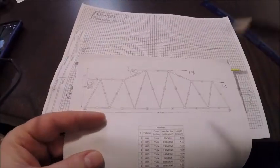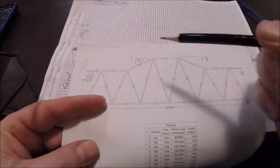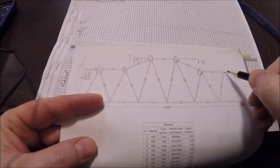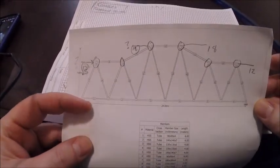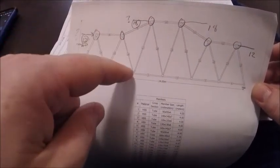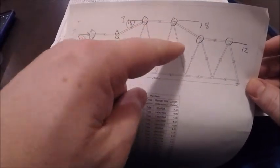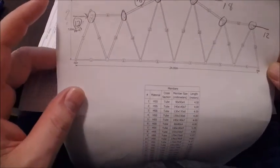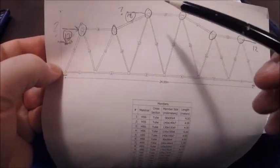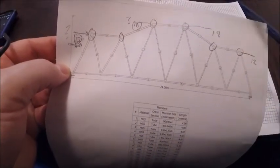Okay, now remember, you and your partner have to have the same matching corners. So this corner is going to match, this corner's got to match, that corner's got to match all the way through. Those corner heights are going to have to match. You can do whatever in between if you want to do verticals in between or diagonals, or you put it straight across and then put one up here. That is completely up to you. But your corners all have to match. So you have to make sure you and your partner both have the exact same height measurements and corner measurements.